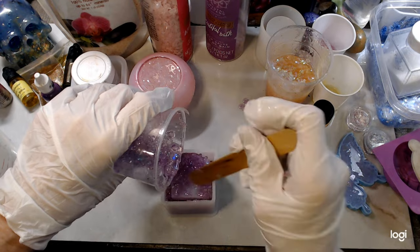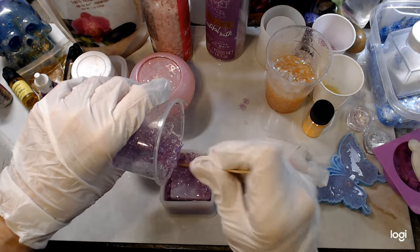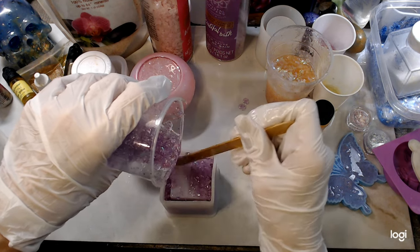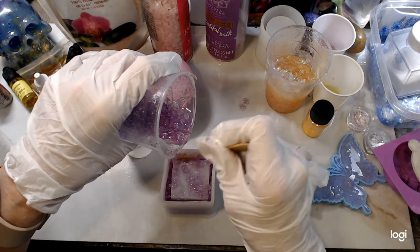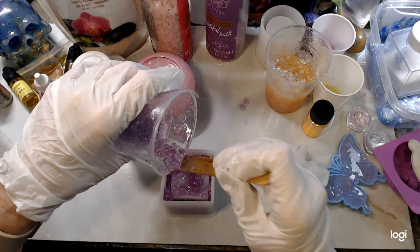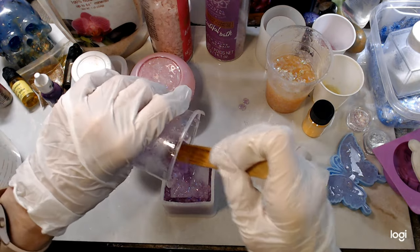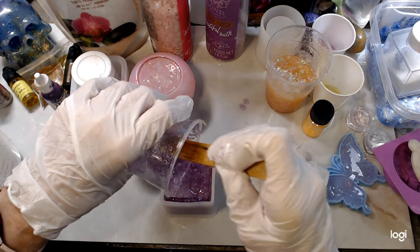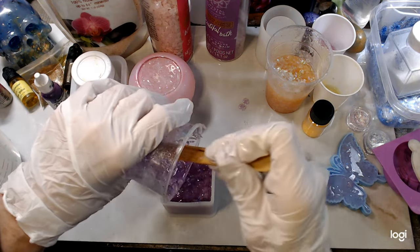And this again is purple glitter, purple bath salt, let's resin. It's a 1-to-1 ratio, so it's just the regular epoxy resin. And the glitter, oh, and the Christmas tree tinsel that I cut. Takes so long to cut that. I have so much to cut.